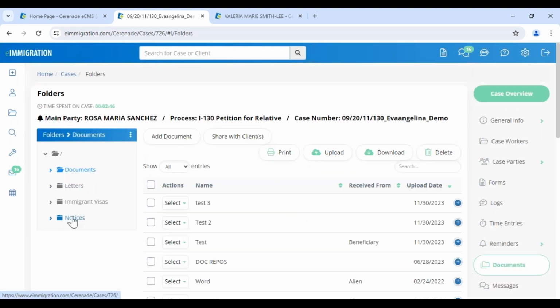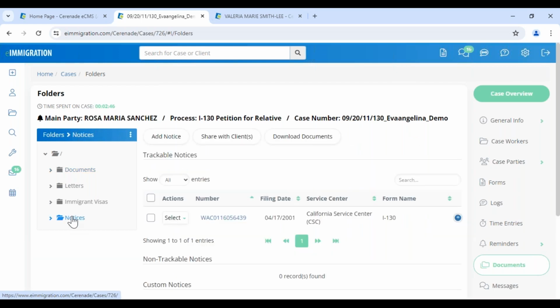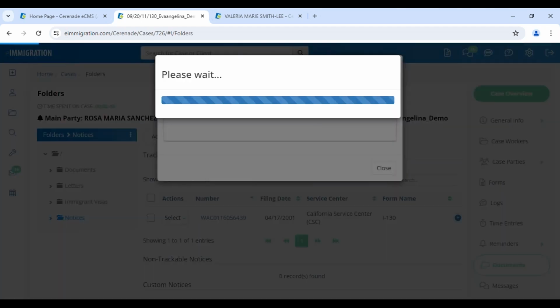And then on the left, I see Immigrant Visas and Notices. If you don't have a Times Tracker, I suggest that you get the USCIS Visa Bulletin Times Tracker module. It's one of our optional modules so that you get the email notification when the petition becomes current. Okay, if you click on this link, it will give you the status update.